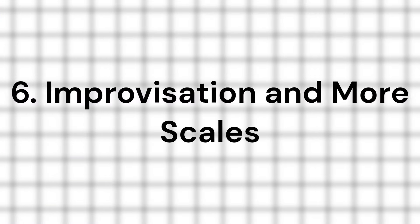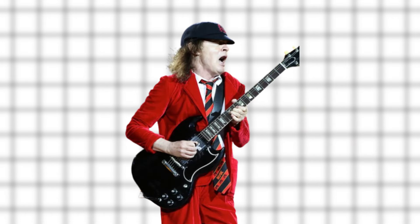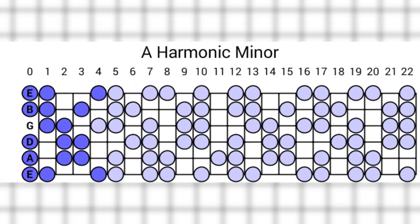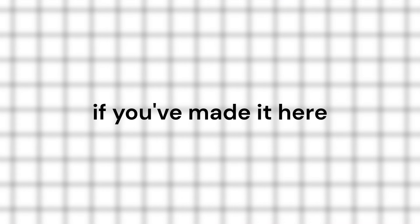Six: improvisation and more scales. Getting familiar with scales is what leads us to improvisation and solos — you're just playing certain notes within certain scales that sound good together. At the start, your improvisation will be very basic; you're not going to be jumping many strings or notes and will be sticking to one scale, usually the minor pentatonic. Around here is where you should be learning the harmonic minor, major pentatonic, more modes, etc., to really advance your playing and your knowledge of the fretboard. Many players also start using the CAGED system to help with their improvisation. If you've made it here, you're already considerably further than 90% of guitar players ever reach.